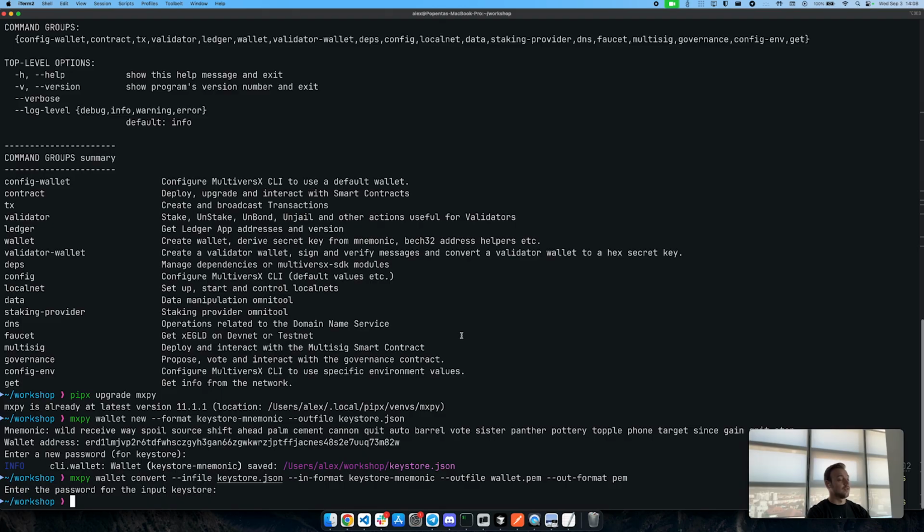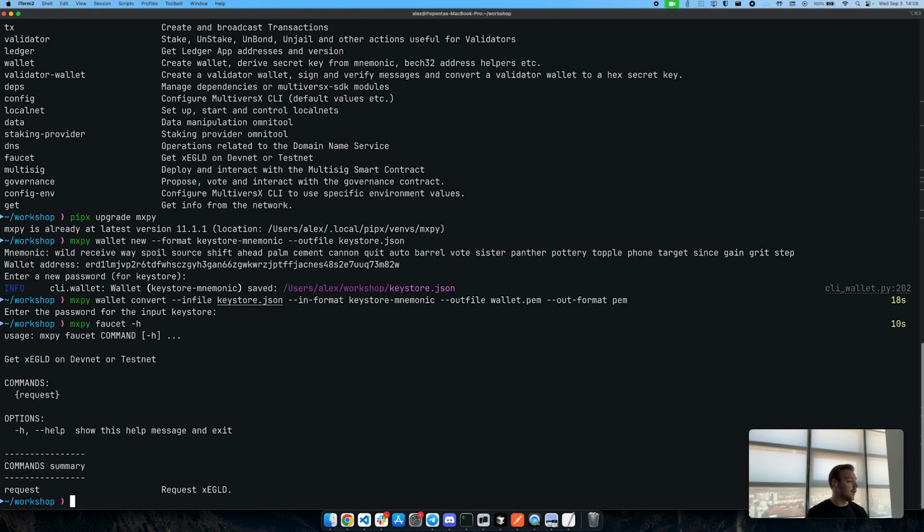For that, we could use the faucet available on the MultiversX web wallet, but we also have a command for that through mxpy. So if I simply type mxpy faucet -h, we can see that we have a request command.